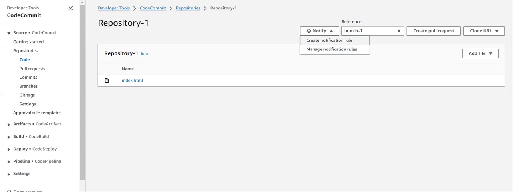Like if you want notifications whenever an event happens, that is whenever a repository is created or any file is created, modified, deleted or updated inside your repository, then you can create that by using these notification options.